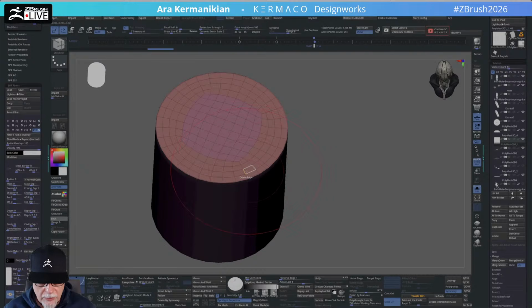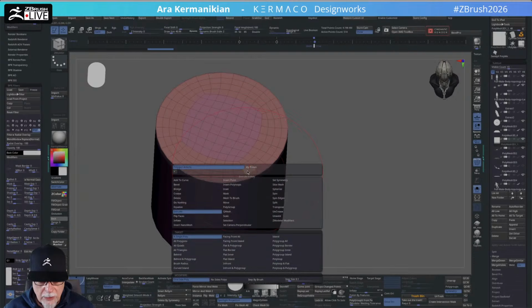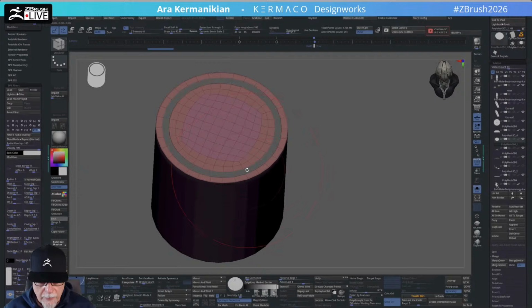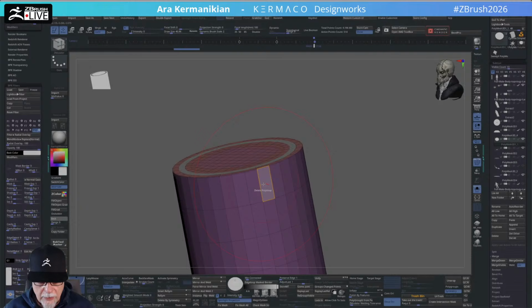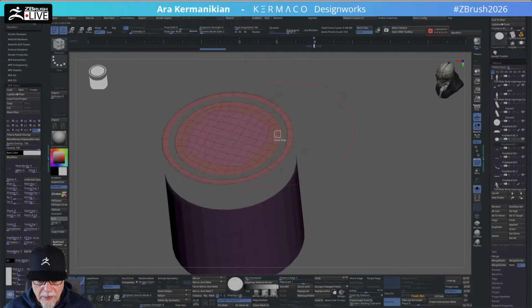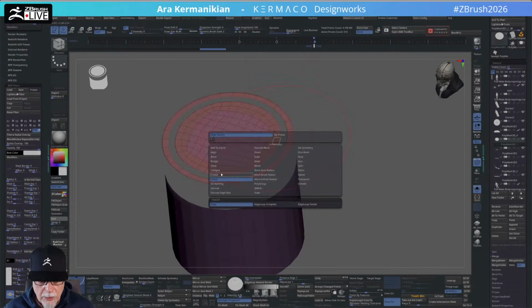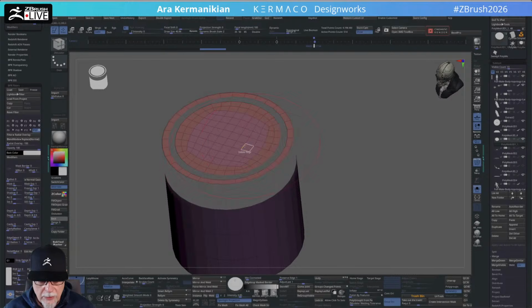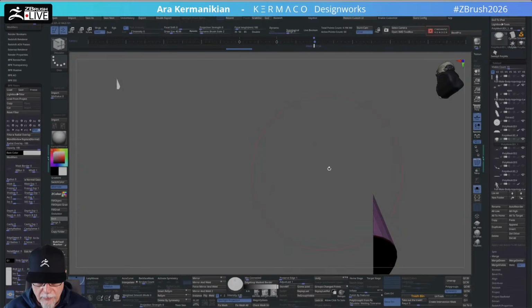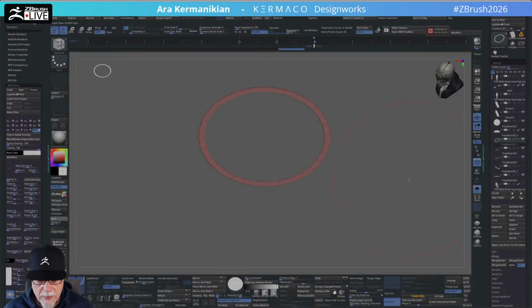I'll just start with this over here, like so. Delete a poly loop, get rid of this one. Okay, and then I don't need this inside, or when I'm at it, I'll delete this one too. So all I need is this outside ring, so I'm just going to delete this one as well. Delete, this time I'm going to delete an island, which means all of this geometry on the bottom and all of this. I'm going to turn double on so I can see both sides.